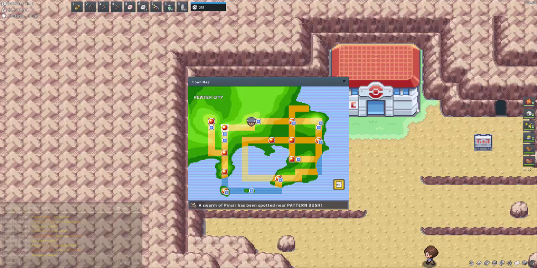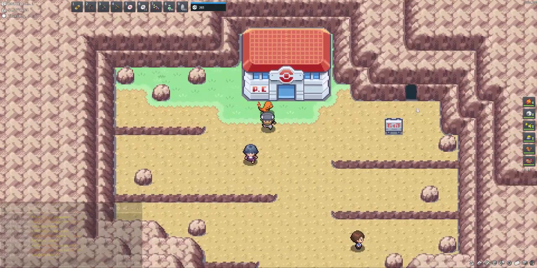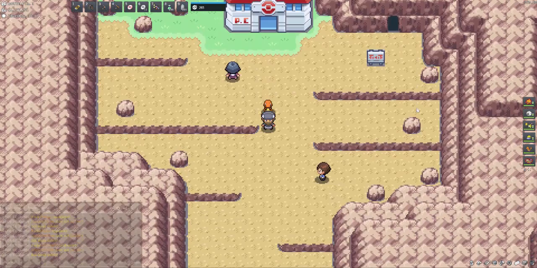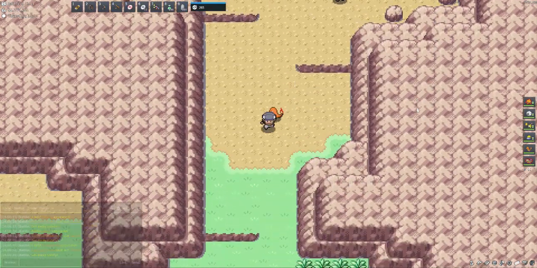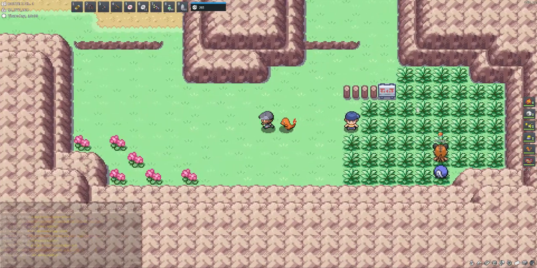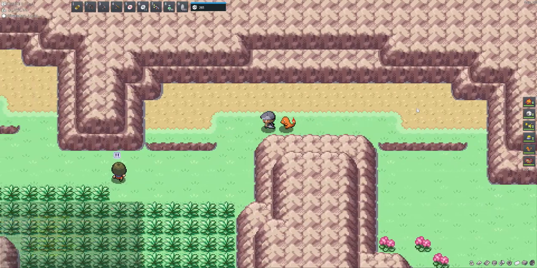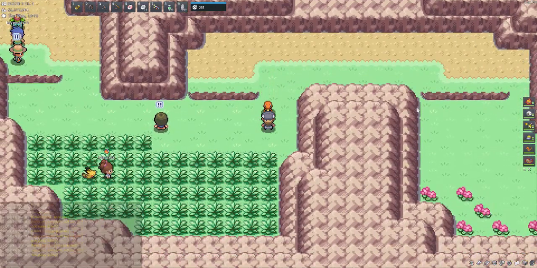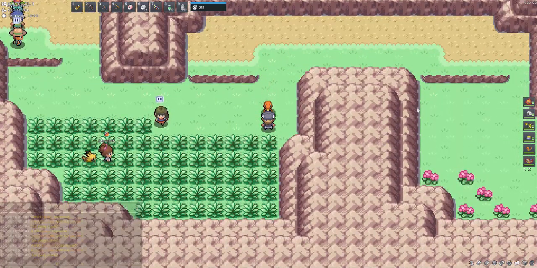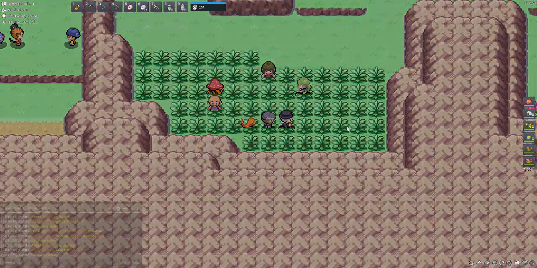You can either go east of Pewter City, or the much easier way is just in front of Mount Moon here. You've got the PC and you can go south from that PC. So that will take you towards this grass patch. Or if you want to also explore a little bit further, you can go down into this grass patch. So you just head down here, you pop yourself a lure, and away you go.